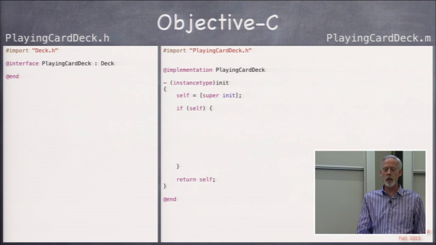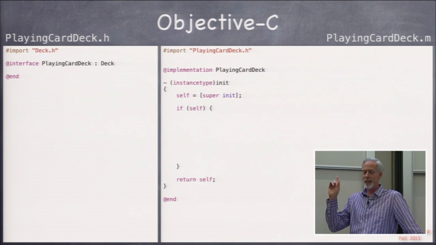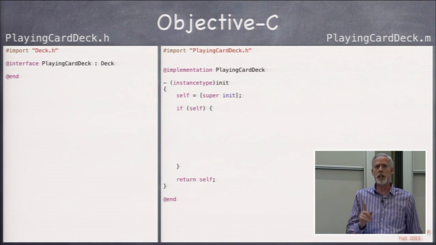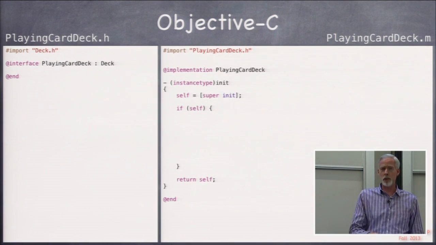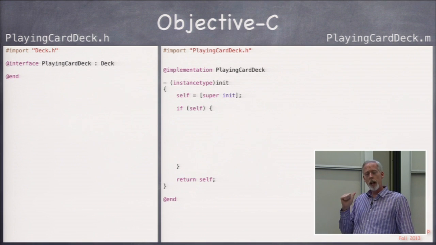Now, also just take my word for it, we're going to do these next lines of code as well, because they are really strange. That first line, self equals super init, that is weird. That is super weird. Assigning something to self in Objective-C, you just never do that except for this one time, and that's in your init. You take self and you assign it to the result of calling your superclass's initializer so that your superclass gets initialized.